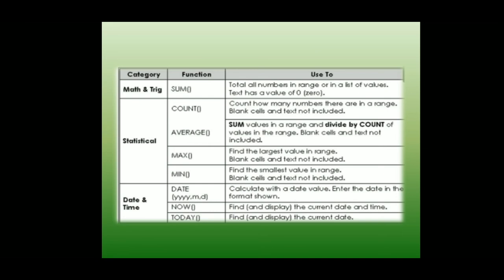Now children, one thing I would like to tell you here: these functions date, now and today are not only meant for representing the current date and time, they are also meant for calculation. If I want to know my age today, how many years and days I have lived till date, I will write my date of birth and then write today's date minus my date of birth. It is going to give me the number of days I have lived till now.